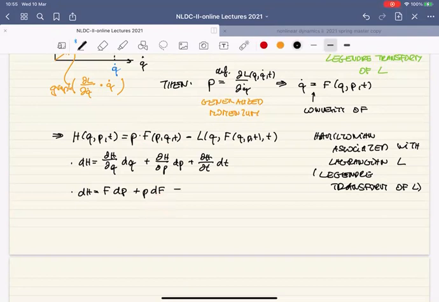And then I do by the book the differential of L, which is the partial of L with respect to q, dq. Then I go for the second argument, the partial of L with respect to q dot, and then I have this f there, which is unspecified. I know it exists by convexity of the Lagrangian, but I can't really specify it further, df. And then finally, I have the partial with respect to time.